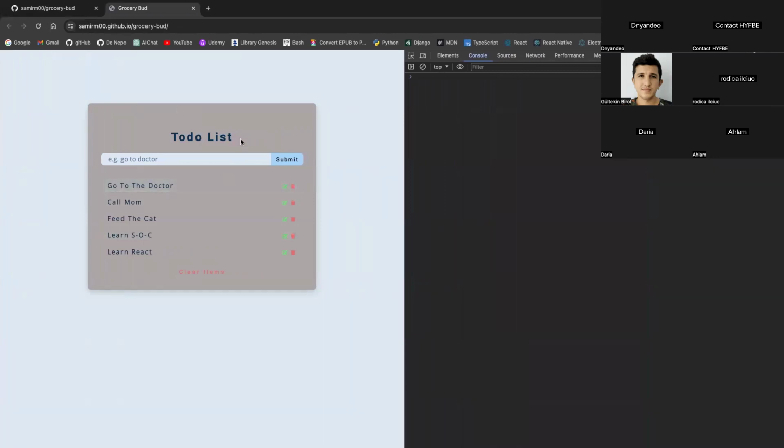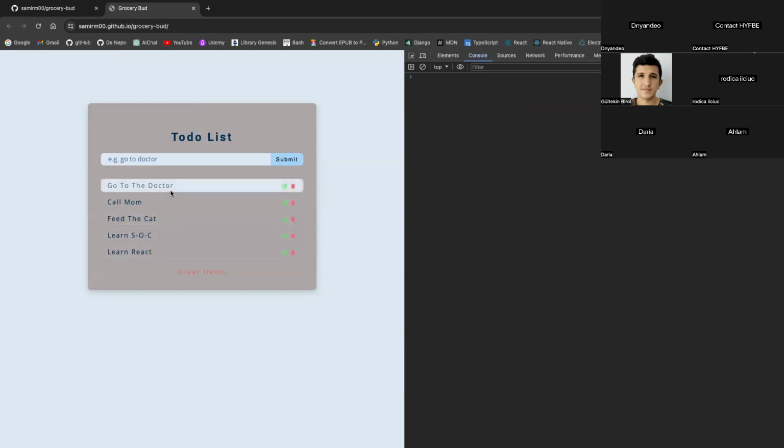First, I need to think a little bit. Which part of my website is static and which part of my website is dynamic? Can anyone tell me? Which part is static and which is dynamic? Yes. Header, input, and button. So this title, of course, is static, it is never going to change. The input is kind of static, as you can see, because it's not changing all the time. It's there. But these items here cannot be static. Why can't these items be static? Because they change every time.